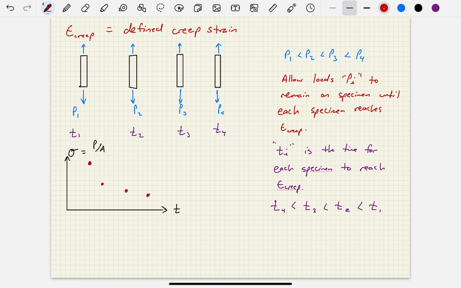So what we'll get is this kind of nonlinear relationship, okay? You'll get this curve that looks something like this. Not my best curve, but you'll get this curve that passes through the data, all right? And so again, this right here is T1 and P1, and then of course here this is T2, P2, this is, I'm gonna put in parentheses here, T3, P3, and then this highest point all the way on the left is gonna be T4 and P4. Okay, so again, the larger load will reach that creep strain in a shorter amount of time.